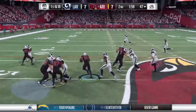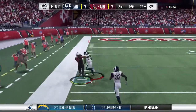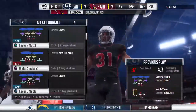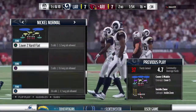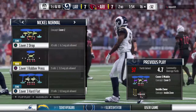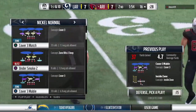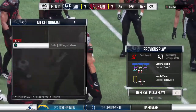They stay on the ground on first with Johnson. Room to run inside the 40. And some space here. And he's going to be out of bounds down inside the 20. A big chunk of yardage there, 37 yards. Well, partner, I have to say they called him in the right defense there. Nickel set, 5th defensive back on the field. And they love to run against that because now you typically get a bigger blocker on a smaller defender.